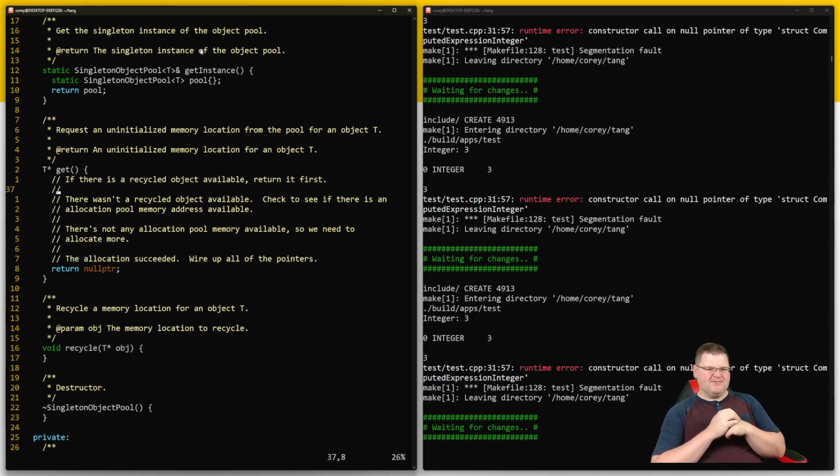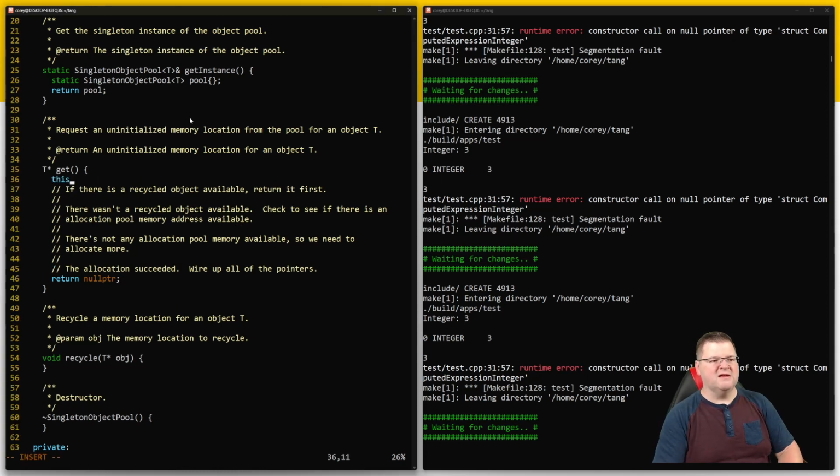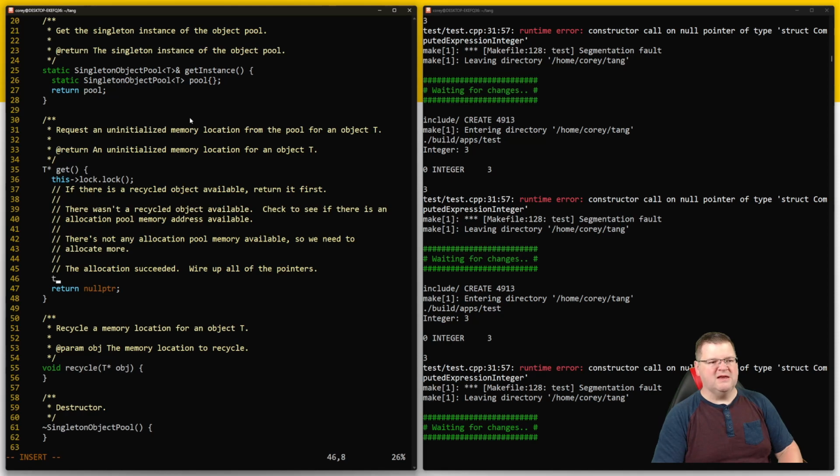So what do we need to do? First of all, we need our mutex, our lock, locked and unlocked.